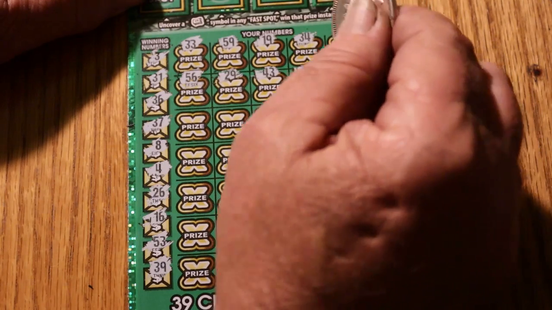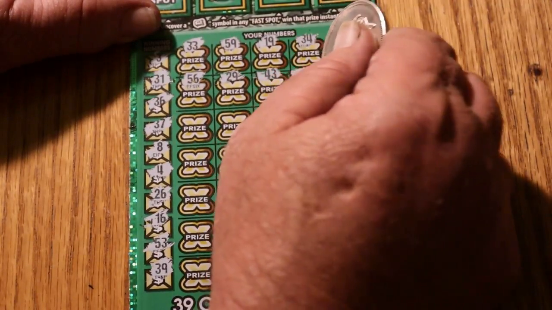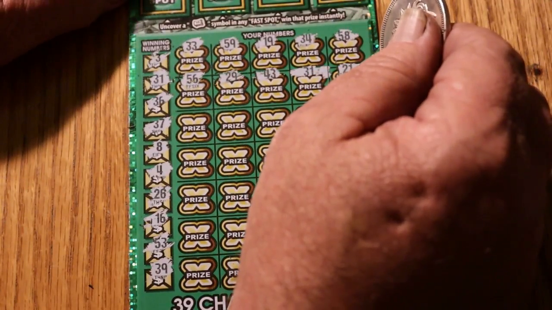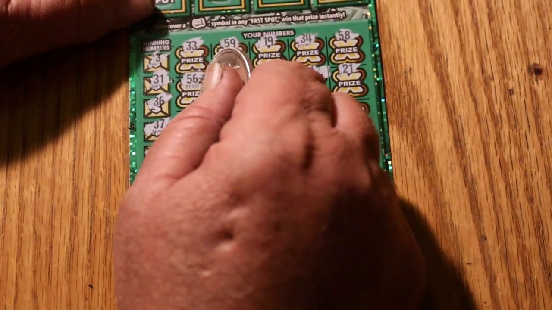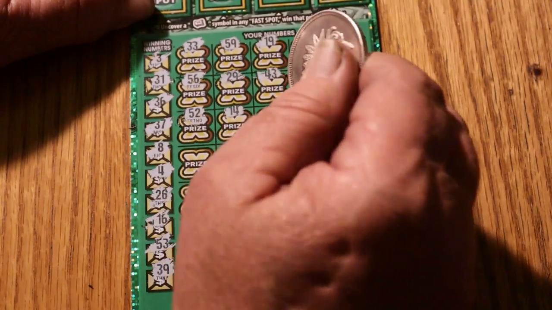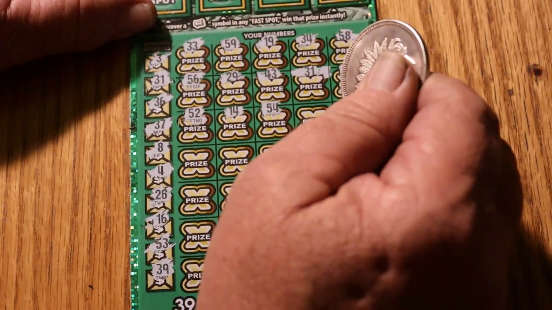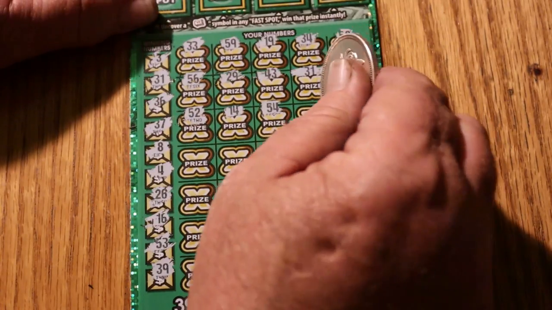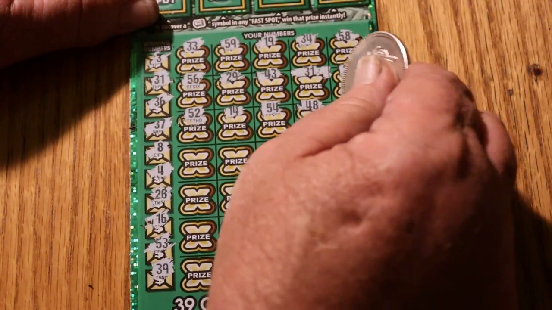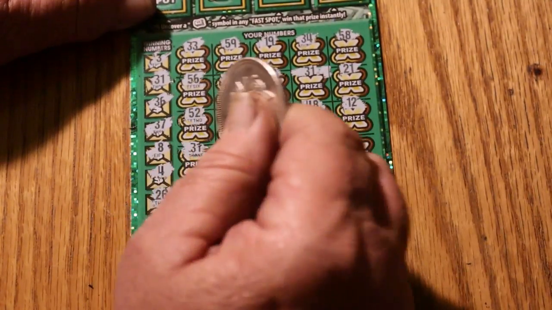31, we have a match. We do have a match, which means I'm going to be jumping through hoops trying to get this cashed in. All right. I'm not complaining. Don't get that as a complaint. 21. No. 52. No. 14. No. 54, no. 48, nope. 12, no. 31, we have another match.